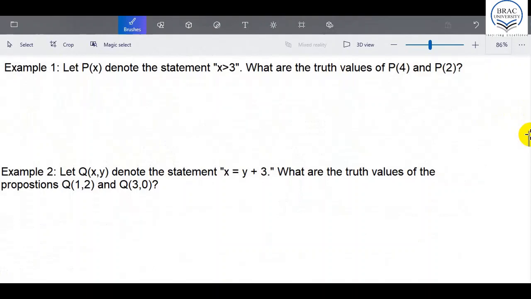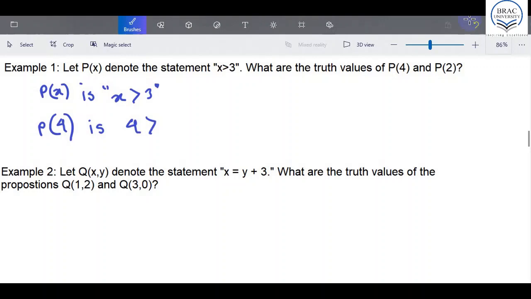The first example is the same as what we learned earlier. P of x is x is greater than 3. If we put 4 in the place of x, P of 4 is 4 is greater than 3.